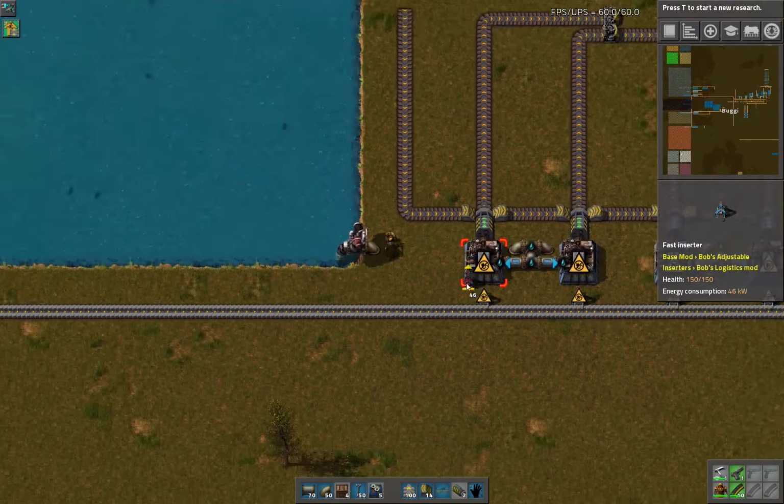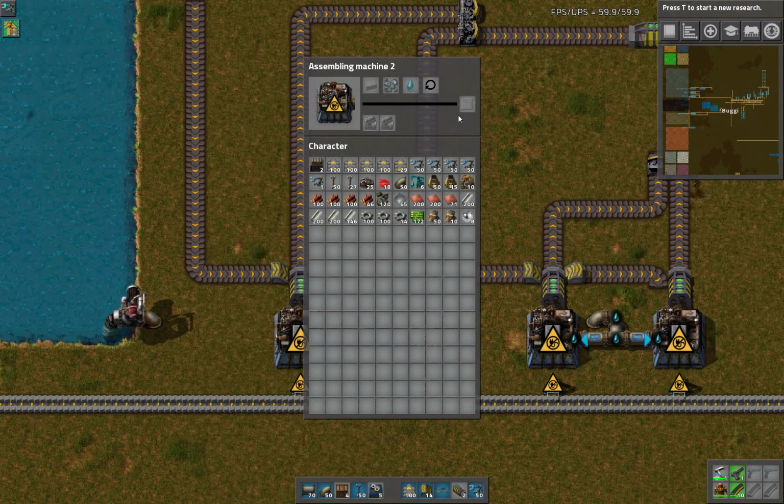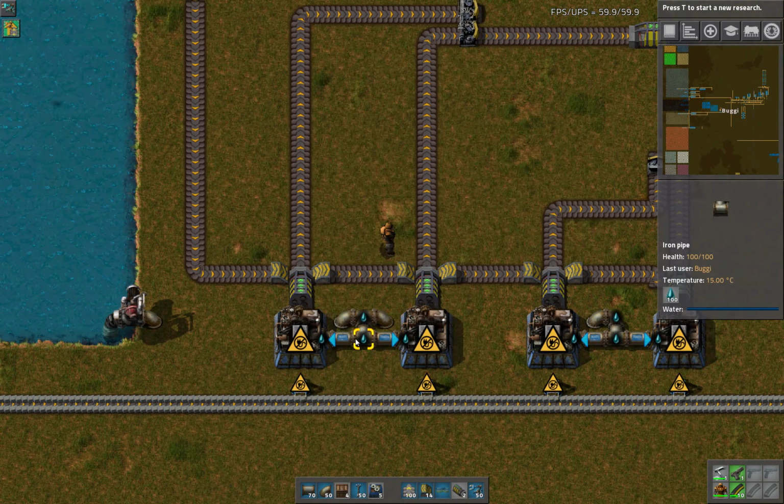So this is going to be a big user of brick for a while. I think it's 5 brick. Yeah, 5 bricks makes 10 concrete. So we're gonna, let's get some power over here.